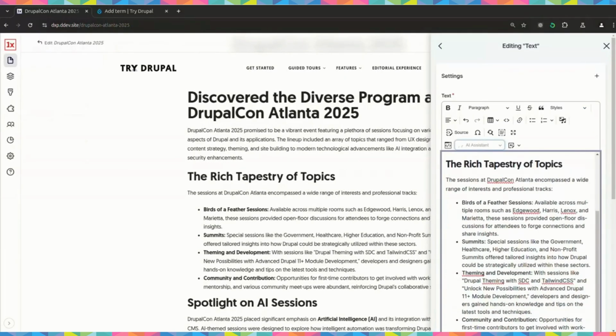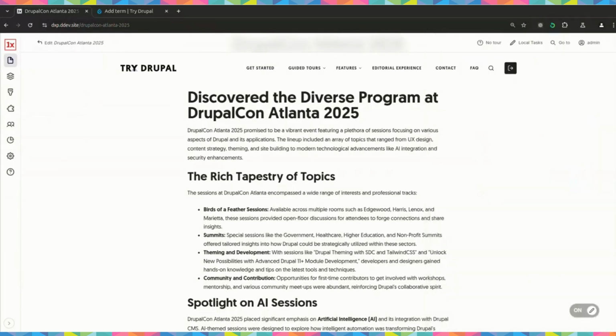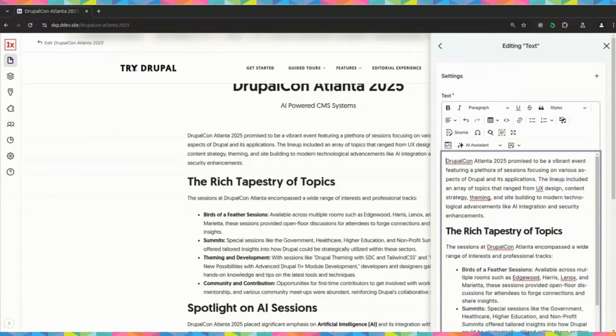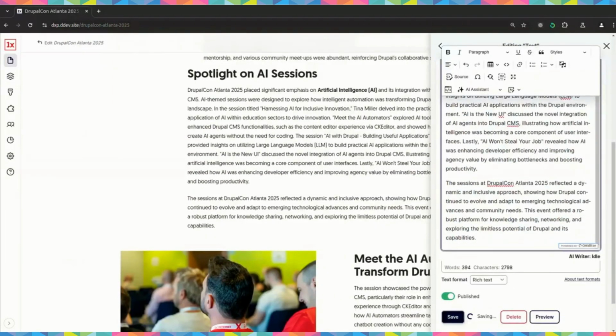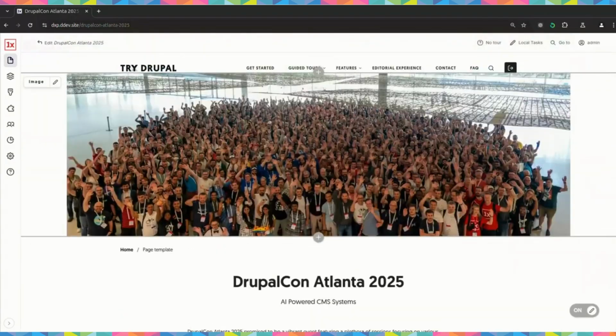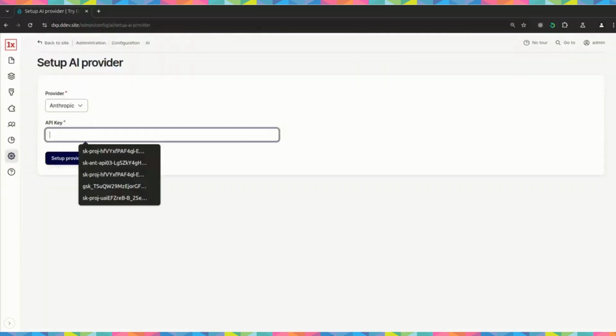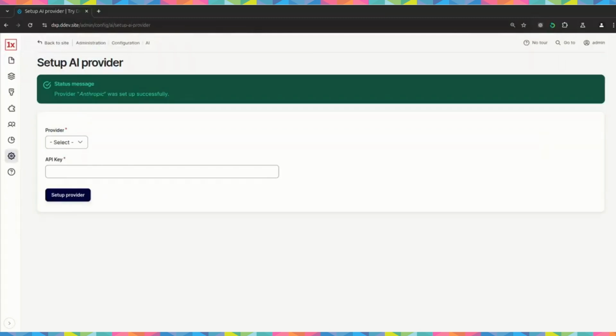I created another one called past tense, convert to past tense, because it was returning me present tense. I could have set this in the first prompt, so then I wouldn't have had this, but just for illustration purposes, I changed this also with something ready-made. So if you install CKEditor AI functionality, you can have all these ready-made prompts, and you can use it all exactly how you want.